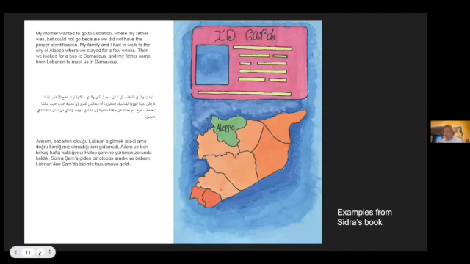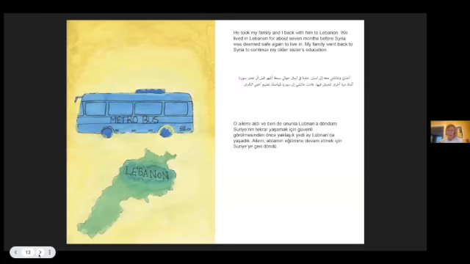So if students are struggling with writing, I will sometimes suggest not trying to start at the beginning of a story, but to start writing at the part of the story they're most interested in or feel most driven to tell, and then go back later and write beginnings and ends and tie things up.